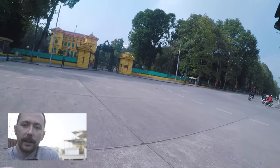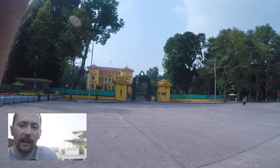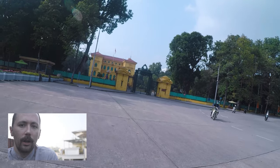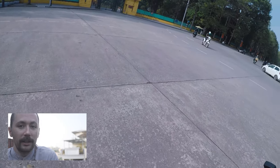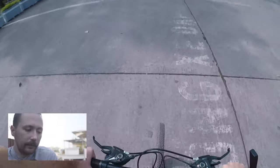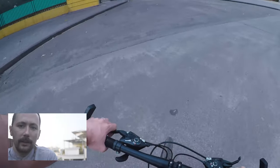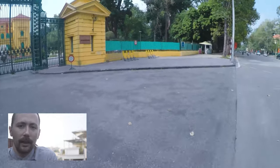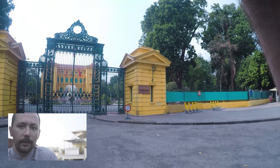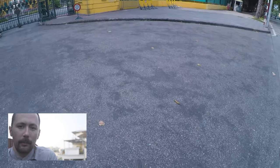This building is called the Presidential Palace. It was erected by France in 1909. I've tried to get in here a couple times but it seems like you need to be on a guided tour or else they won't let you in, so these are the best photos I could get — the police asked me to leave. Ho Chi Minh famously did not want to stay here for symbolic reasons. He constructed a stilt house and a pond on the grounds which he lived out of, and the Presidential Palace was used for international diplomats and important guests.